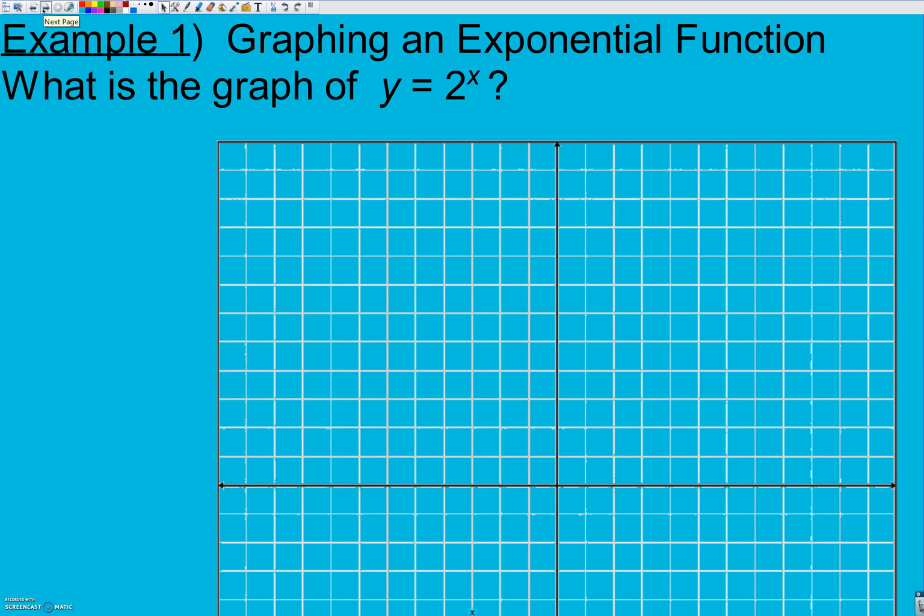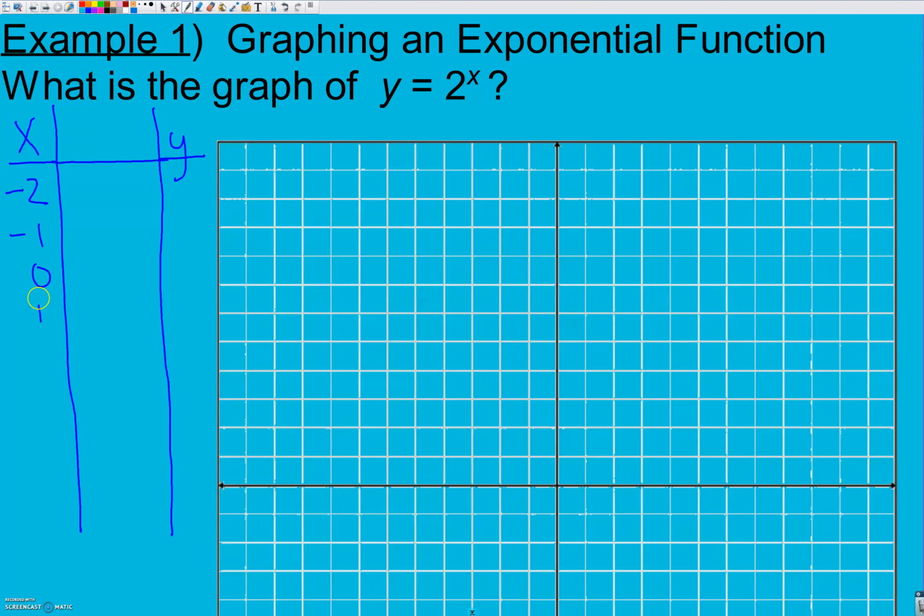So when it comes to graphing these exponential functions, we're going to do the same thing that we've always done when we're not sure. We're going to start off with a table of values. So we have x values and y values, and I'm going to leave a process column in the middle here. Okay, just like any other function that's not linear, we have to plug in some negative numbers and some positive numbers.